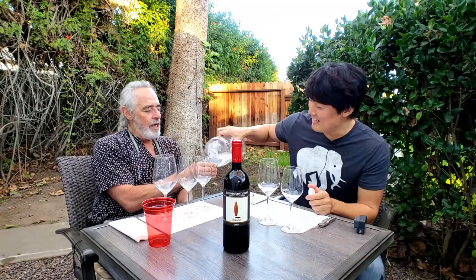It was attributed — probably incorrectly — to Benjamin Franklin, who said that wine is a constant proof that God loves us and wants us to be happy. Following along on that theme, we also have to do our bit for that wine to make us happy, which is to make the wine happy by putting it in the right glass. One should drink water only when no wine is available.